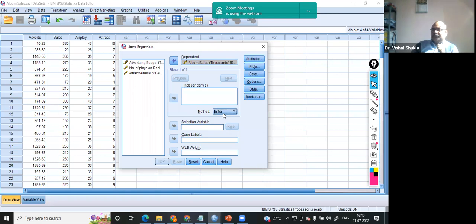Why is this Enter method a problem? See, you should use this Enter method when you are not very sure which of the variables will explain to what level of the outcome value. If you are not sure how much they will explain, which of them is the most relevant, then you put all three or four, however many you have, at once. Do forcing. But in this situation, you are letting the software choose which of the variables should be regressed first. It is a similar situation: there is winter outside, cold weather outside.